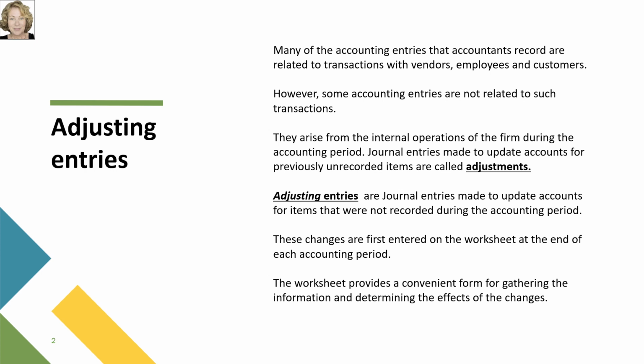In this chapter, we cover some basic adjustments, such as adjustments for prepaid expenses, depreciation, and supplies inventory. And then we expand on adjustments later in chapter 12 when we'll discuss accruals and deferrals. Rather than immediately record adjusting entries in the general ledger, we enter them first into a schedule called the worksheet. The worksheet provides a very convenient way for the accountant to gather all the information in terms of the trial balance, the adjustments, and to determine the effect that it will have on the financial statements.